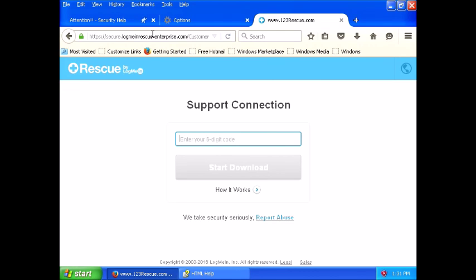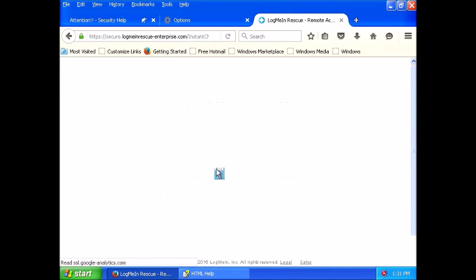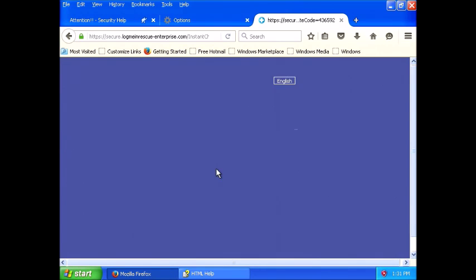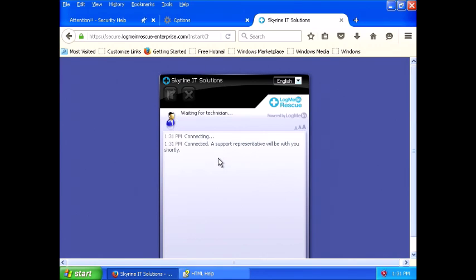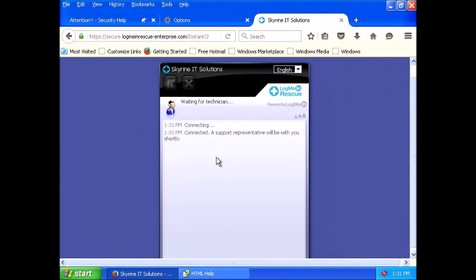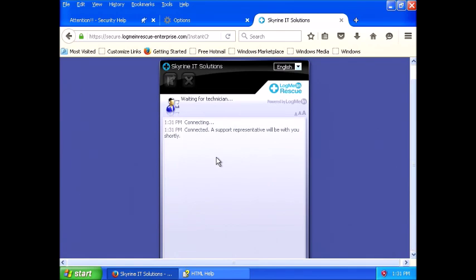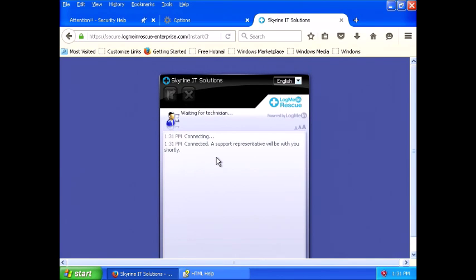436592. You got it. Okay, it just popped up Start Download. Do I click that? Correct. Okay, I'm starting it now. Then once you click Start Download, you will get an option for Run at the bottom. Click on Run. Okay. It just says waiting for connection. Waiting for technician, I mean. Okay, cool, that's right.